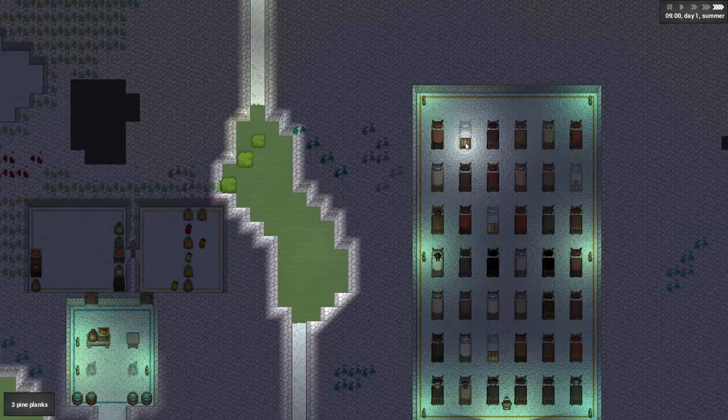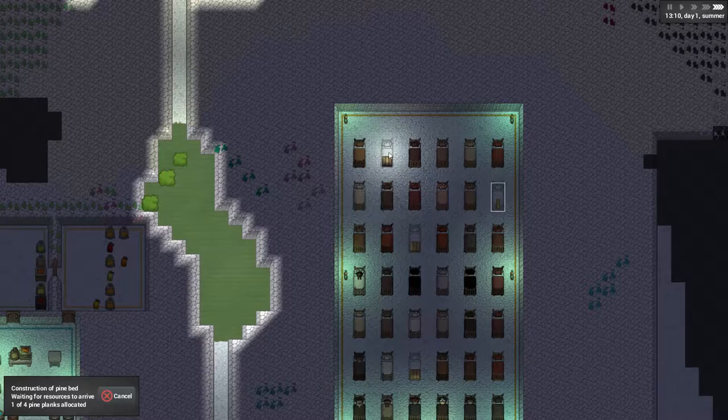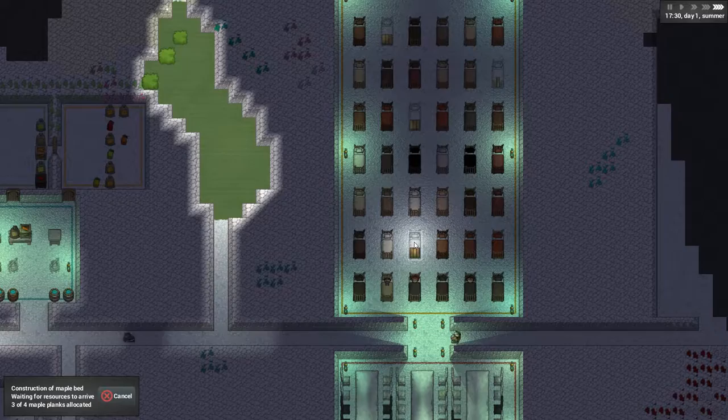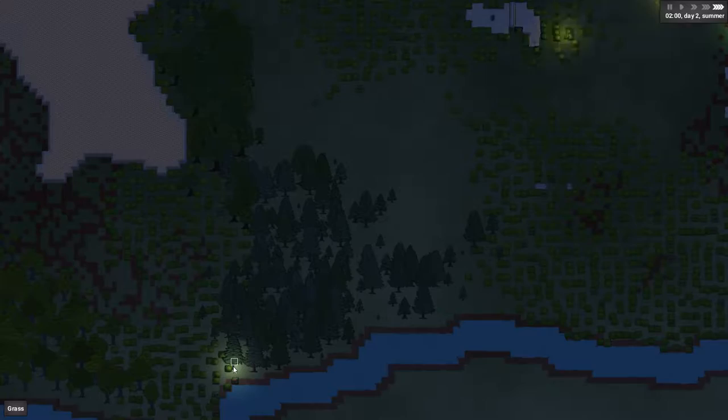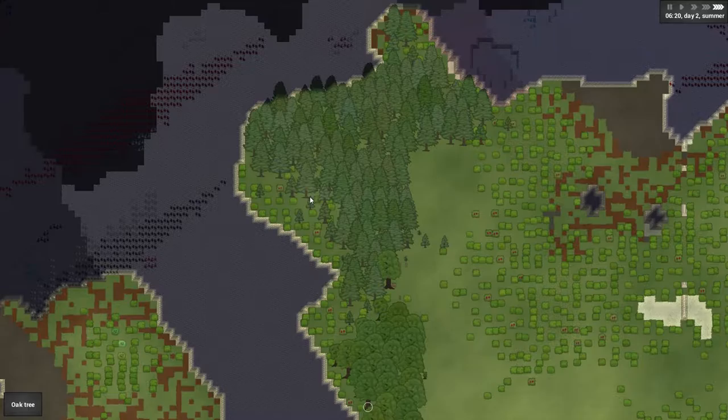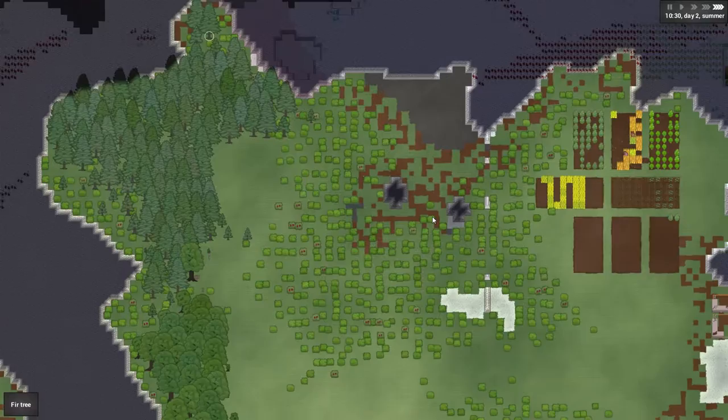These beds still aren't all done. Pine planks. Pine bed. Pine. Okay, so everything that's pine, that's maple. Pine and maple are stuck. So what do we have down here? What is this? Fir? Does that not qualify as a pine tree? I mean, because fir is pine. Oak. Fir. Fir.